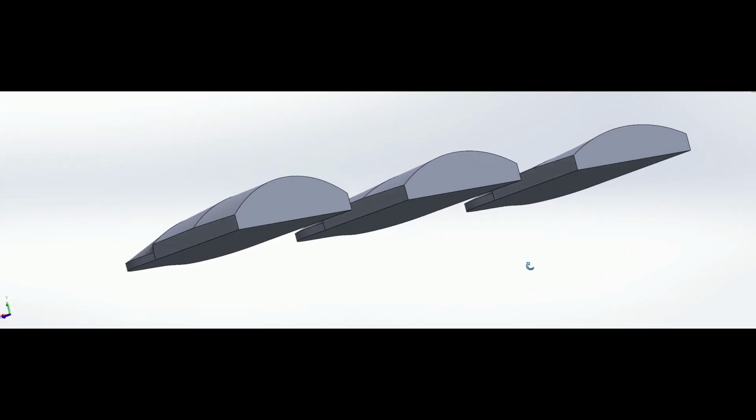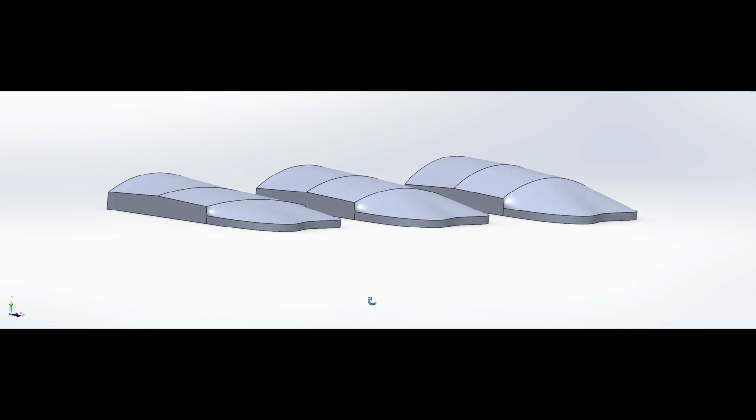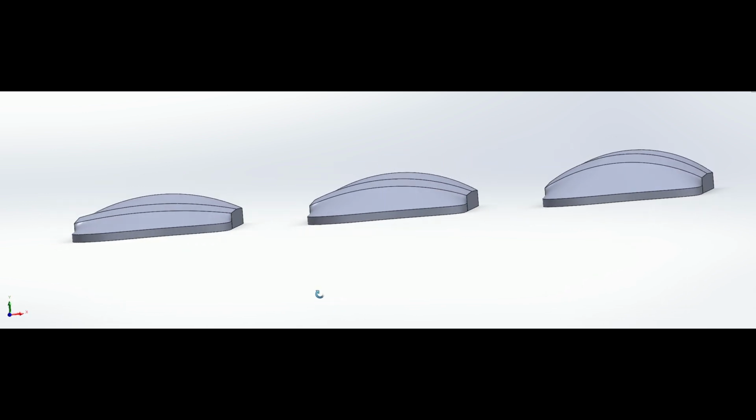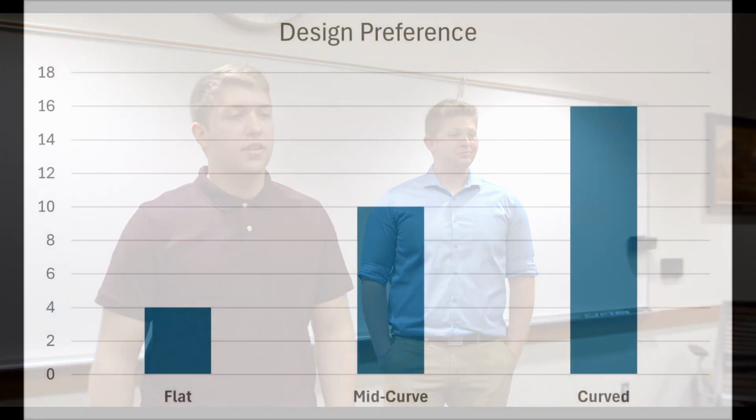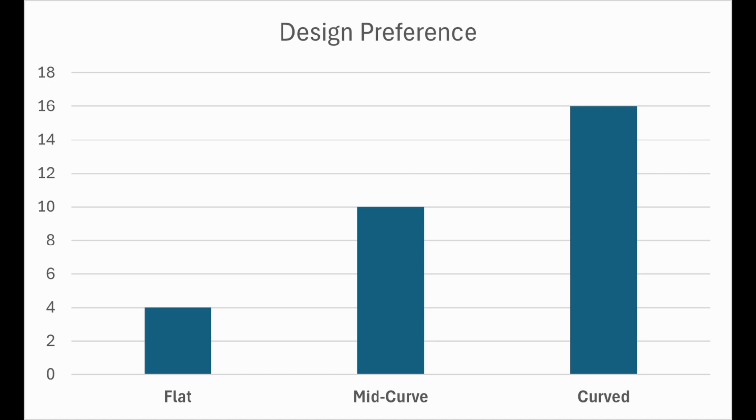Now, let's talk about the part that's just as important as performance, comfort. After all, you can have the fastest keyboard in the world, but if it's not comfortable, it's not going to last. We started with 3 distinct keyboard geometries, each with 3 different arc radii. That gave us 9 design variations. But we didn't stop there. We took it to the people. We hit the pavement, asking 30 participants to try each design and pretend to type on them. We wanted real feedback on comfort, not just theory. The results were clear. The curved and mid-curved designs were by far the favorites, with only a small handful of users opting for the flat design.